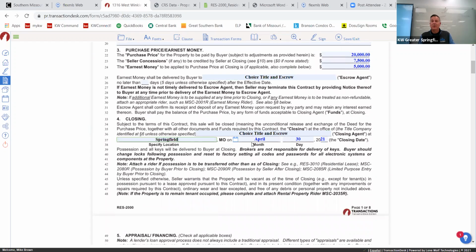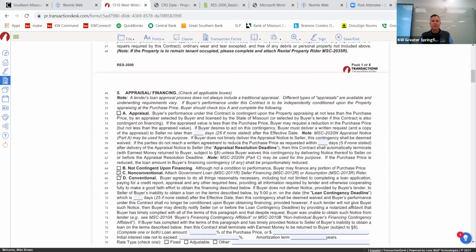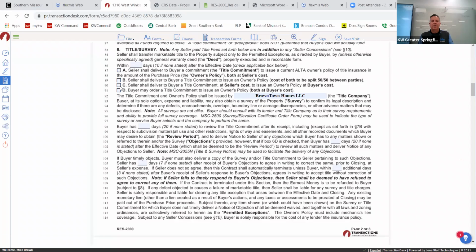See how this is reloaded? Yeah. Sometimes I like to put OOB for on or before. That way, if we do get the loan done early, we don't have to do an amendment. We can just automatically jump ahead. You're so confident you're not going to do an appraisal. You're doing a conventional loan. So I have to have all my details. You're doing an 80% loan. It's a fixed rate. You're going to do C, which is seller typical closing cost.